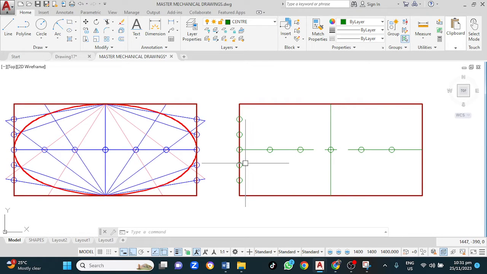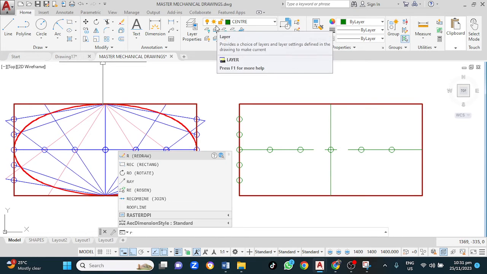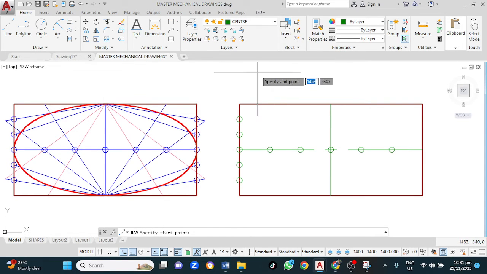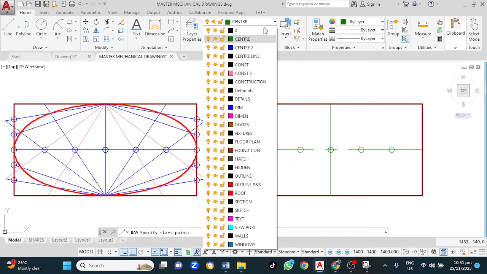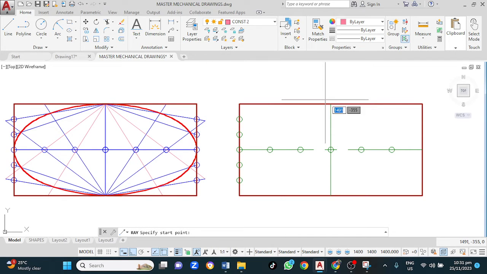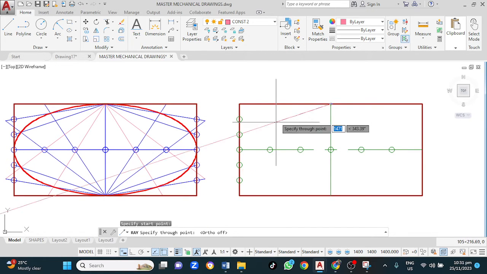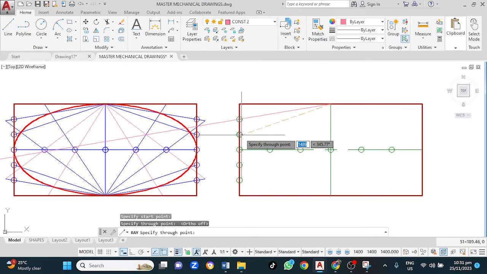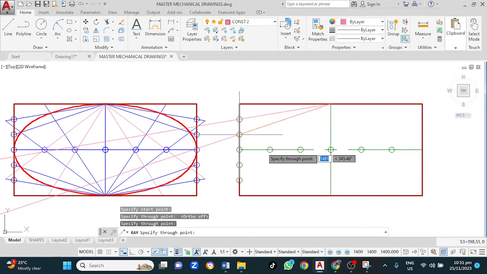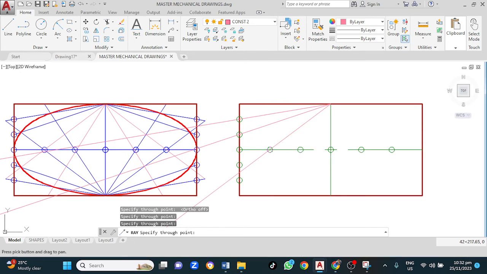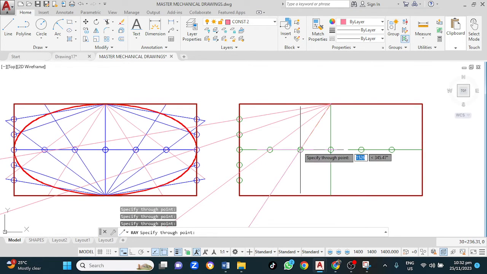Right. So now that you have done that, our next step is to draw lines from the center here through these points. I'll be using ray. So I'll type RAY for ray, enter. I'll then be changing to my construction layer, up to construction. I'll left click here, and I want to deactivate auto mode. Click at this point, click here. We'll go through and do these as well. Click here, and click there, enter.